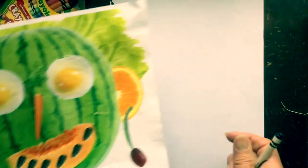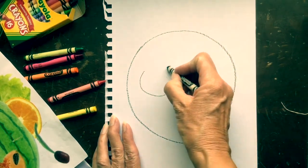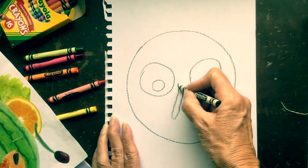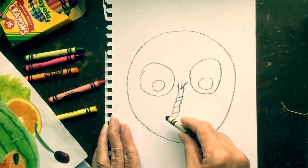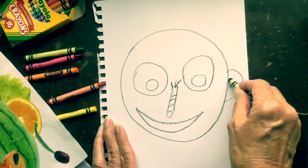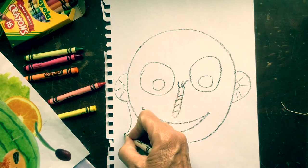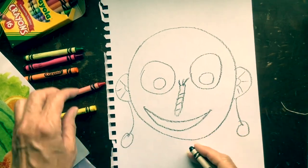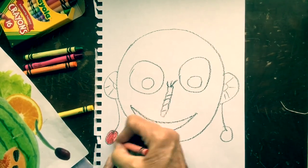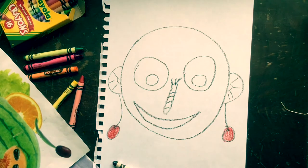So if I wanted to draw a picture of this, I would start off with the watermelon face and put the fried eggs over here for the eyes, and make a carrot for the nose. How about the watermelon or cantaloupe mouth? He has oranges for the ears. Then after you have everything drawn with your crayons, you can either color it all in with your crayons, or if you'd rather paint it with your watercolors, you could do that too. Just have fun with your food art today.